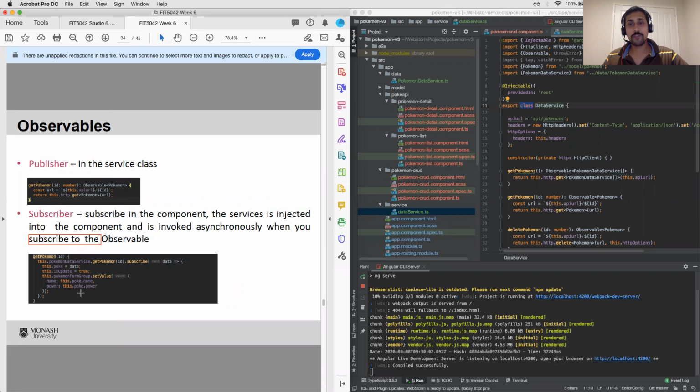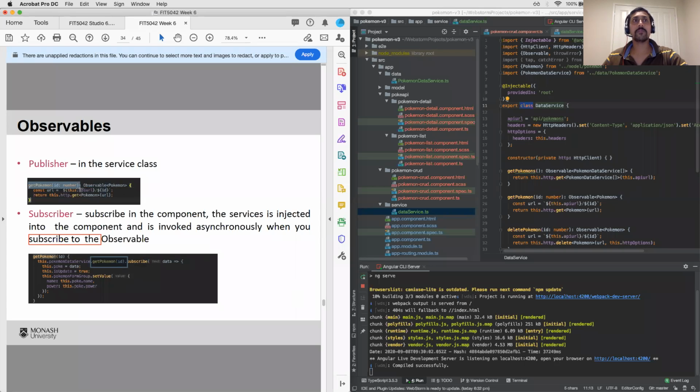So if you have a method that subscribes, that means this method is present in the component class. So when you subscribe, the relative method, the same method which is present in the service, does a dependency injection and calls that method in the service class.